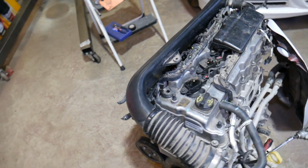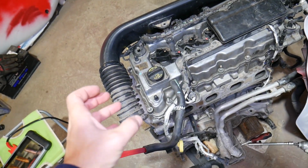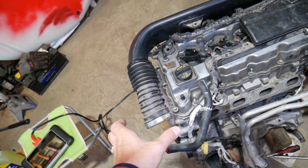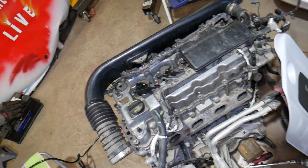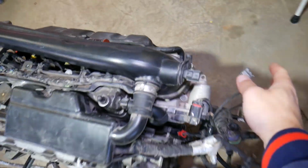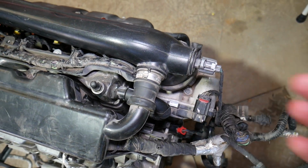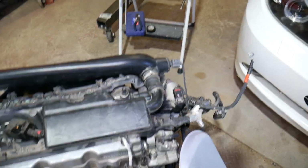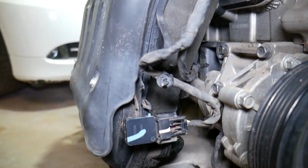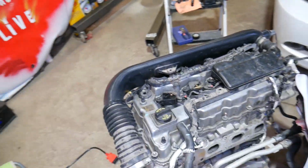Now, what else could it be? Your engine, guys, as you know, most vehicles have a mass airflow sensor on the air filter box that detects how much air your engine is getting. But your Jeep doesn't use that system. It uses the intake temperature sensor, this sensor right here. This is your intake temperature sensor that detects the temperature of the air that's going inside the engine. And it uses the MAP sensor, right here, guys. This is your MAP sensor, and it calculates how much air is getting by those two sensors.